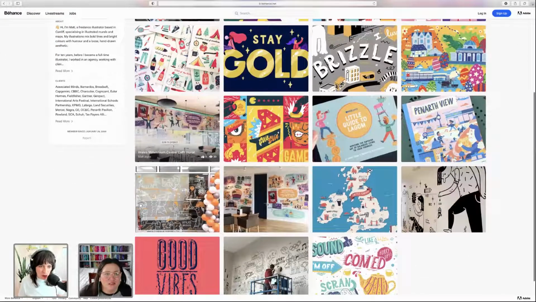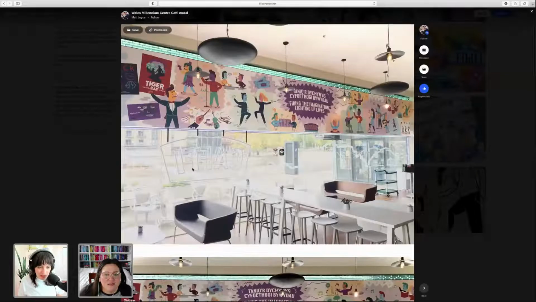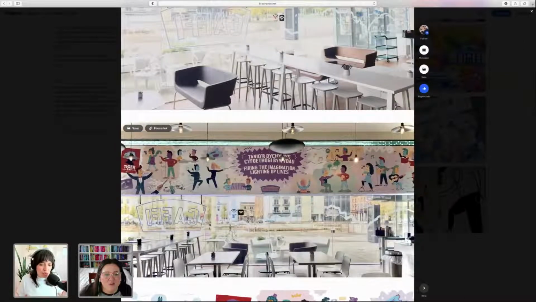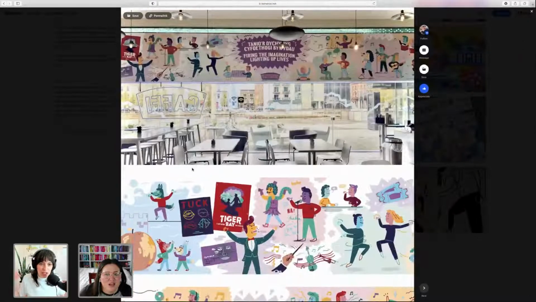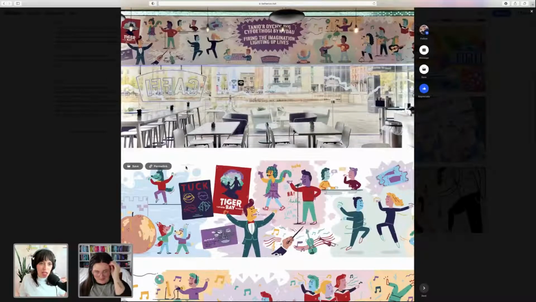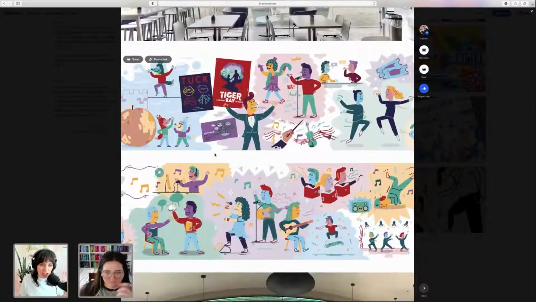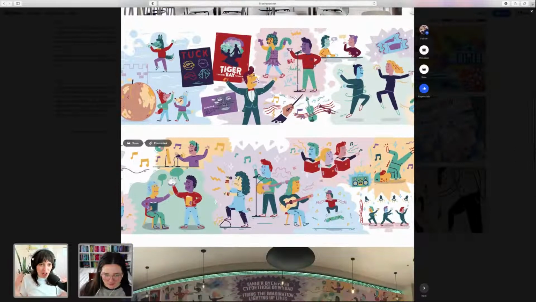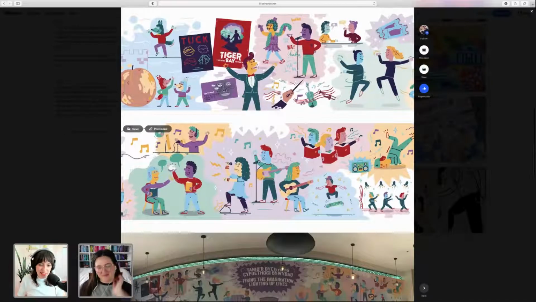Let's take a look. One more. He just has a way of taking up an entire space and still making it feel busy, and it almost feels interactive just because there's so much action happening. Yeah, I like that things seem separated by these light background colors, but it all feels cohesive. All within the same little world.